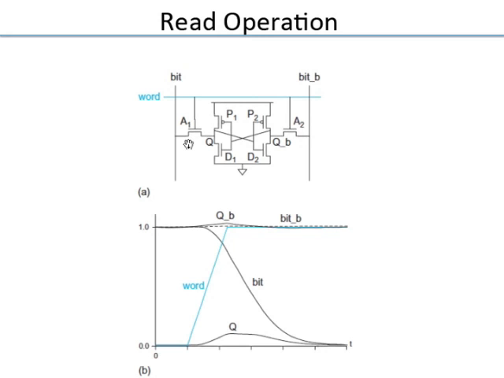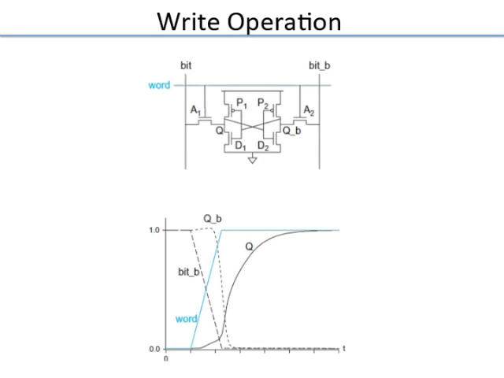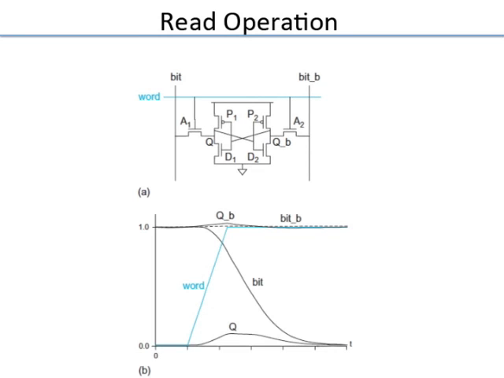Here, what you have done is that bit is a floating capacitor, so it just discharges. No one is holding bit high. It just discharges through this access device A1. We'll go through the next few slides and then come back to it. For every SRAM, you will have a pair of capacitors.